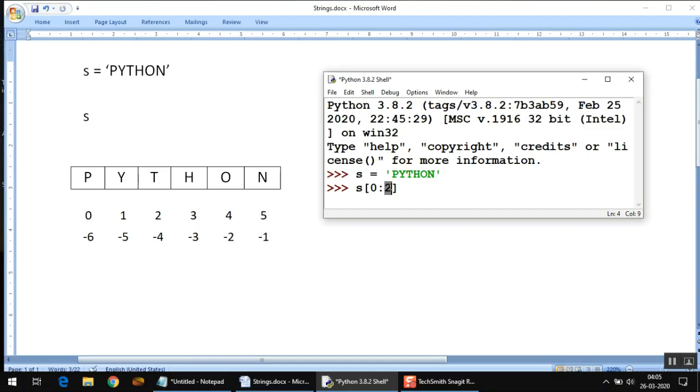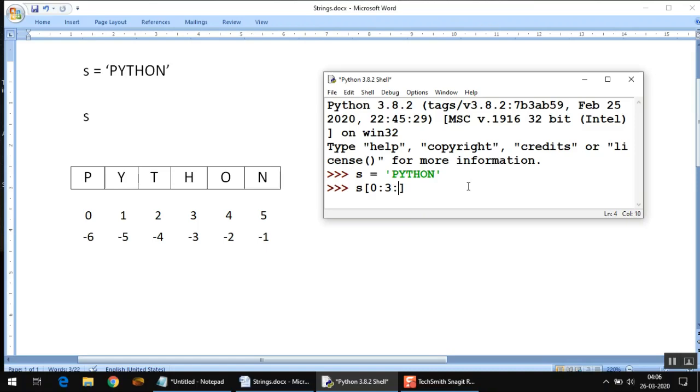So the slice will stop at index 1, which comes before 2. If you want 3 characters, that is 0, 1 and 2, you have to write 3 here as the stop index value. Then the colon sign again, for the step parameter.